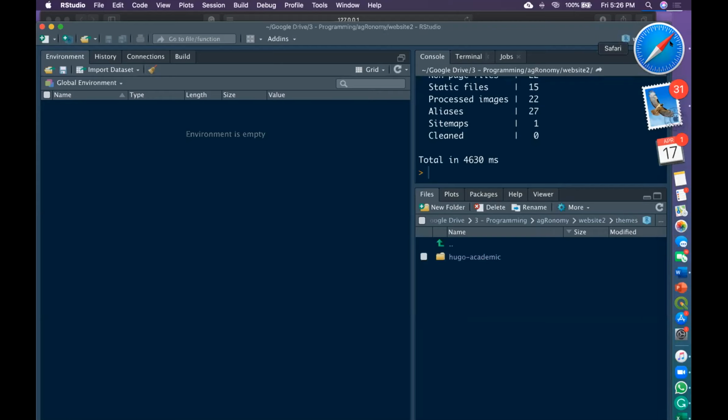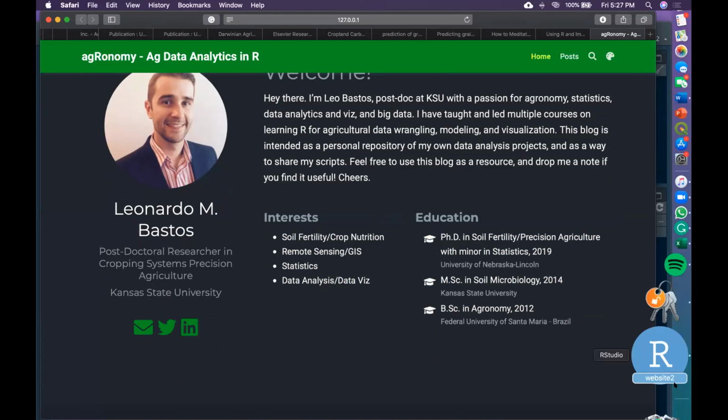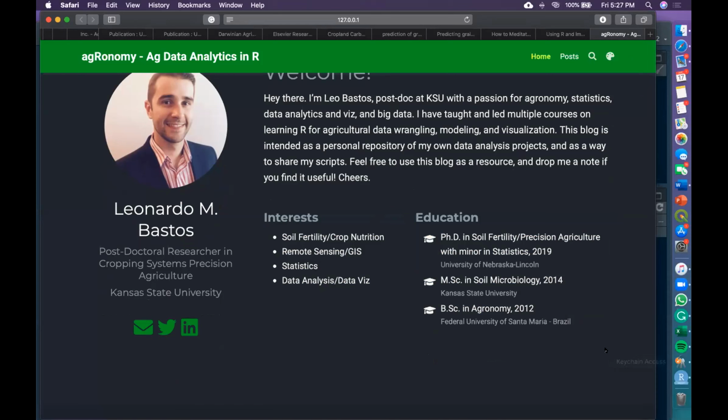And one of the things that the academic theme has is, for example, this predefined education part here, where you just go there and change your education place and date and degree, but everything else is already there. And that's one of the functions of the theme, it already includes some options for you according to your interests.